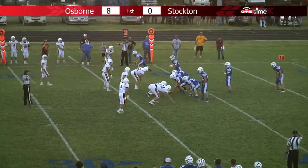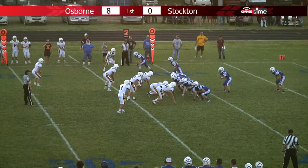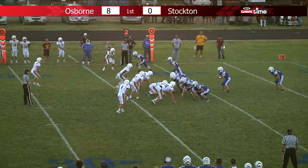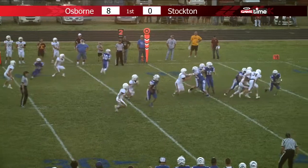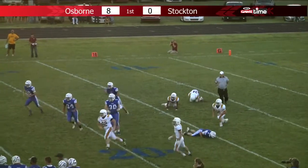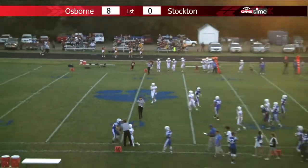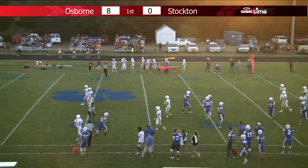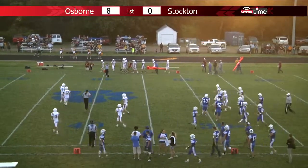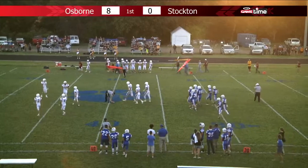Twins to the right for Miller. Had the pistol. And play action. Just no room out there. Miller able to escape a couple. Got rid of it. And he got a man out in the. Oh, wow. Just kind of threw that out, but no flags. Miller able to get that out on the reception. That's Trenton Howell. He was going down to his knees when he let that go.